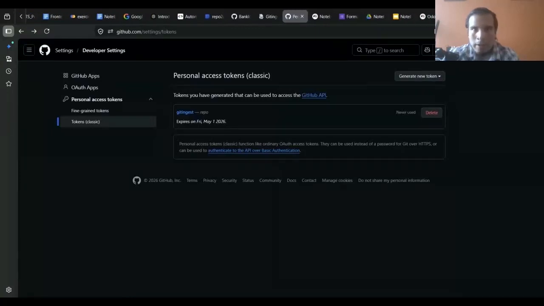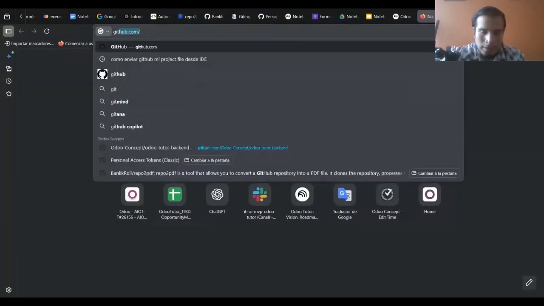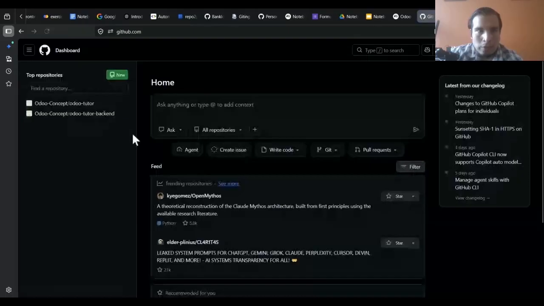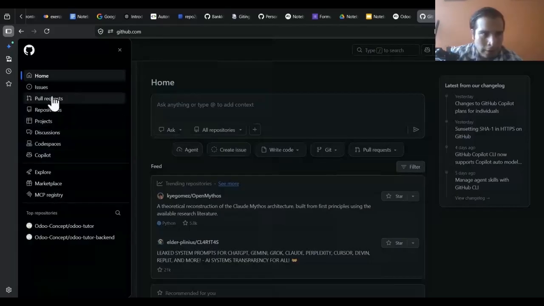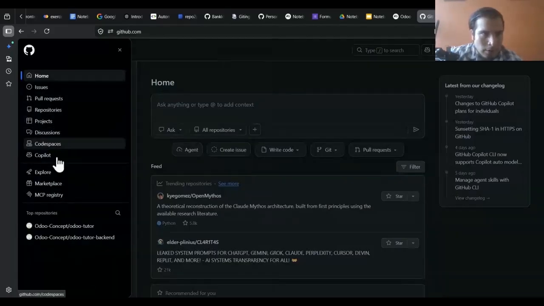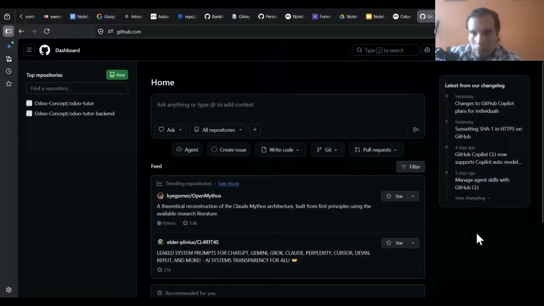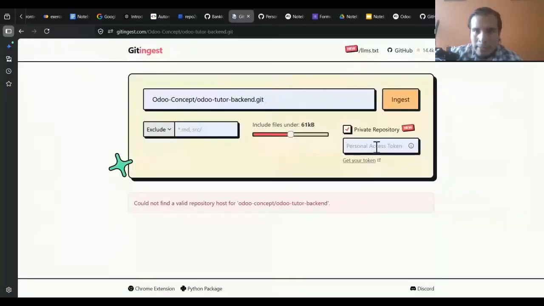Oh, my GitHub account, I think I closed it before, but there is a specific window in your GitHub account where you can generate your access token. You have to search in the settings options. Sorry I lost this route, but we can talk more about this later. You will find a route to generate your access token here, and you can paste it.